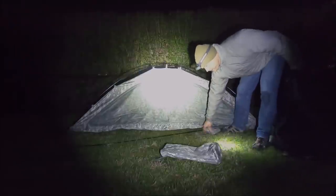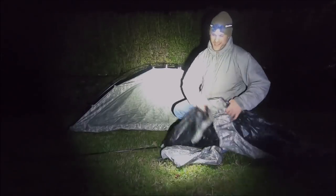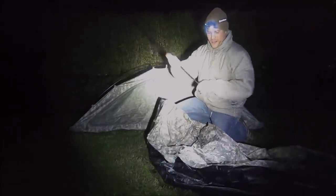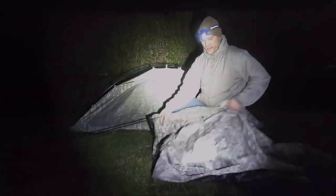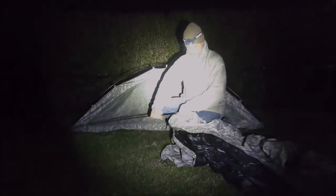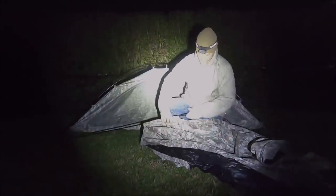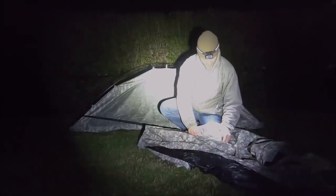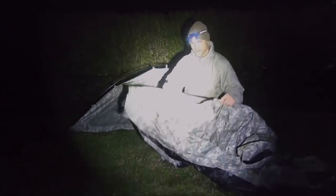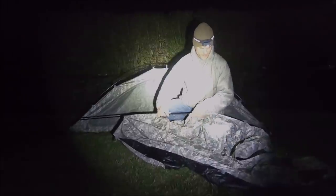As I said in the grunt-proof video, I trust these tents so much, and I own a few of them. I don't really care about a ground sheet. If you buy one and you really want to take care of it, you should probably use a ground sheet for long-term use. But if you go out sometimes and you forget one or don't have room, it's not going to kill your tent. After all, it is a military tent. Some guys go through this loop up here — that's for a tie-off point above you — but I don't really use it and you don't have to either.